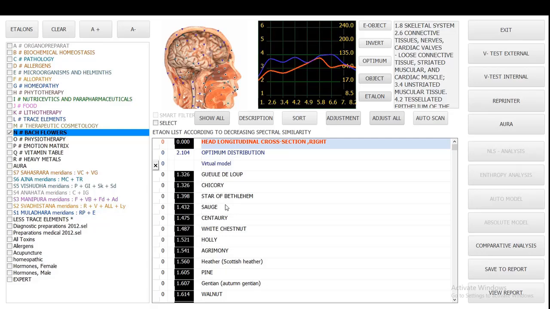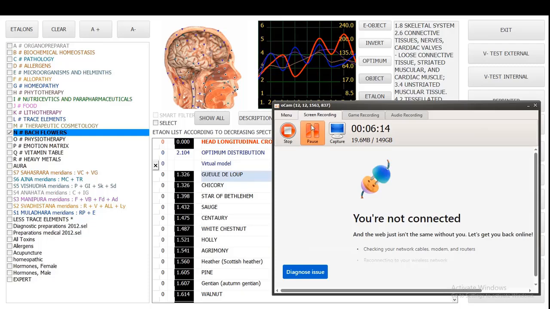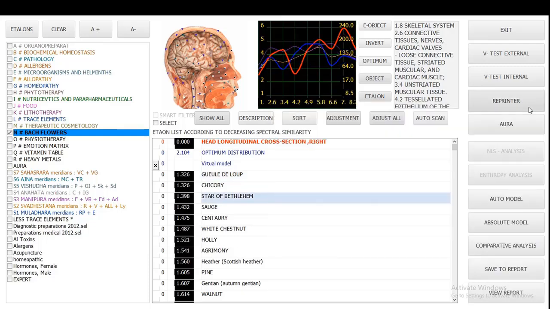We don't have a matching frequency, but the bottom line is, assuming this is the lowest we have here, 1.326. Assuming it is below 0.425, then the font color is going to turn red. So the next thing to do, having selected, let's work with the one with the lowest frequency.